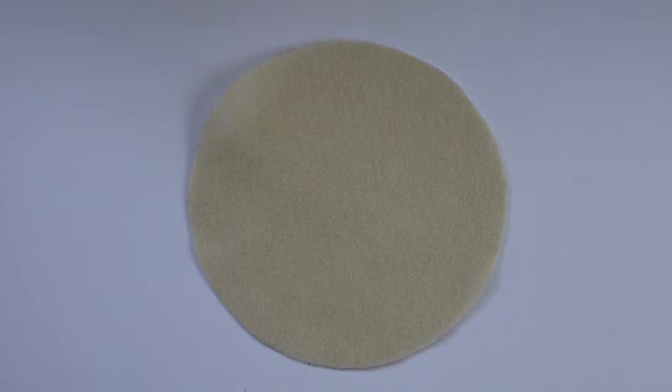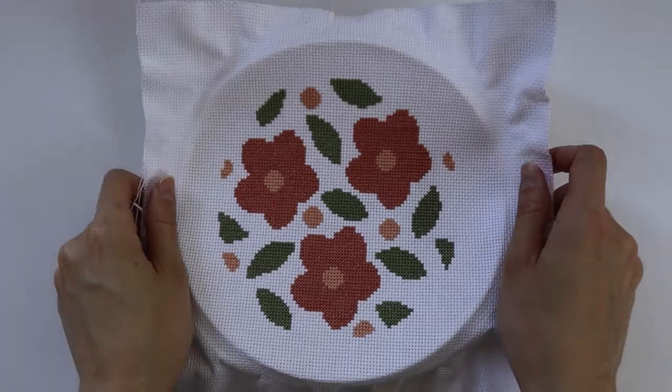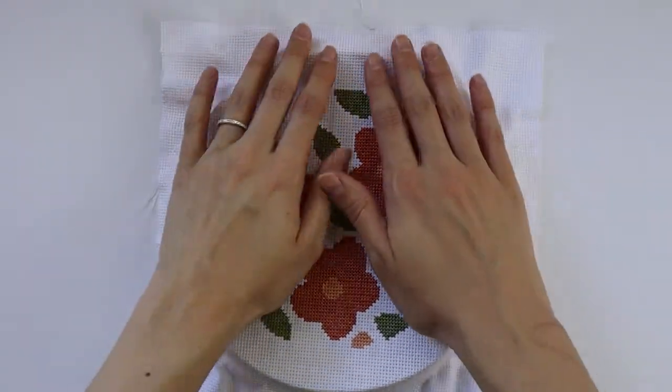If you want to embroider your initials or a short message on the back of your project, now would be the time to do that. It'll be a lot easier to embroider it now versus at the end when everything is finished. The next step is to put your work into the hoop again.